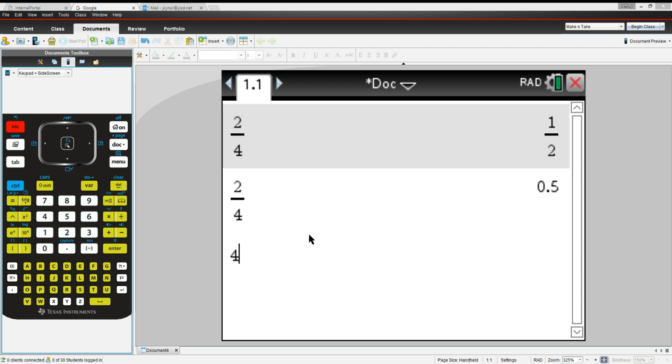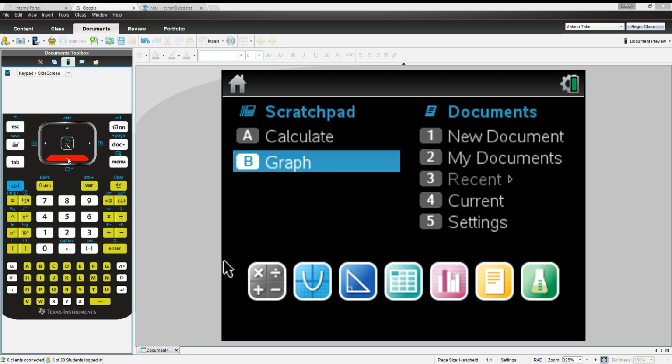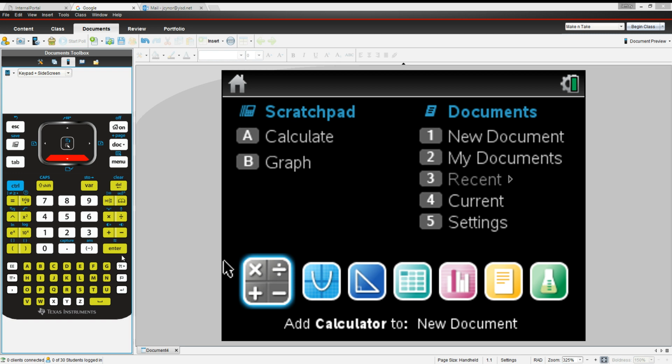So I happened to start my calculator here. I was working on some stuff, as you can see, but I always tell everybody just hit the home key, which is that key right there. I just hit it, it turned red, and it takes you to your home screen. So what we're going to do is go to the calculator application. You can use your cursor to scroll over it and click on it, or you can just use your arrow keys and hit enter. So I'll just hit enter.